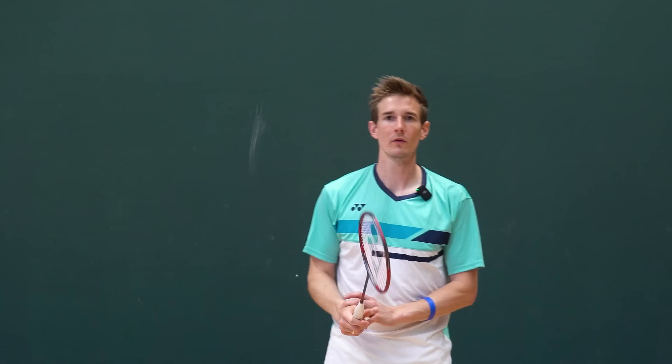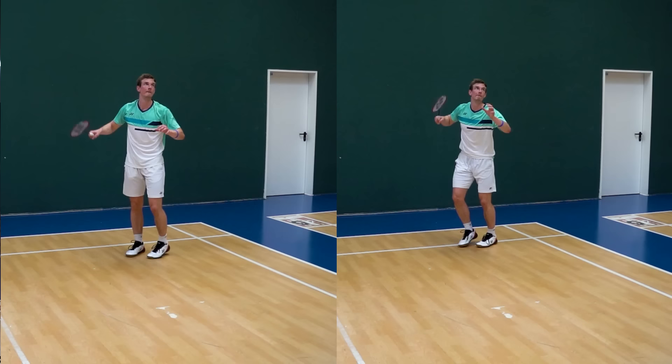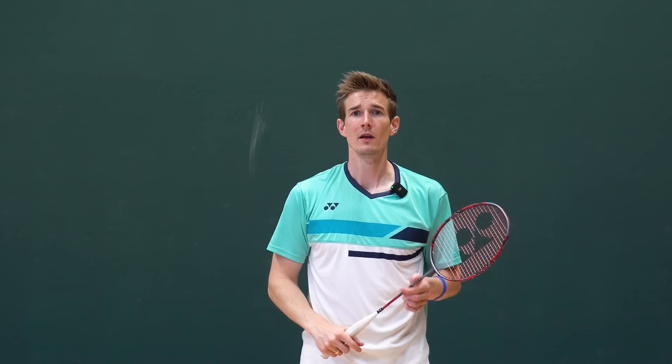I know that if I rotate explosively outwards, the racket will come back again — and that's something you can see in the end position of the racket down here. Compare these two movements: on the left, a smash without much rotation and with a slightly turned grip where the racket ends here; on the other side, a smash with a lot of forearm rotation where the racket bounces back up again at the end.